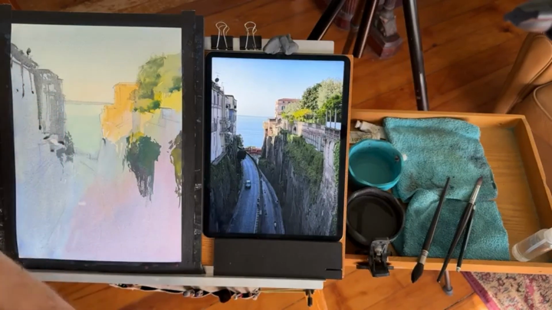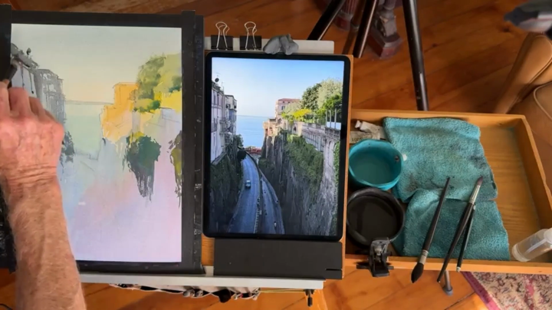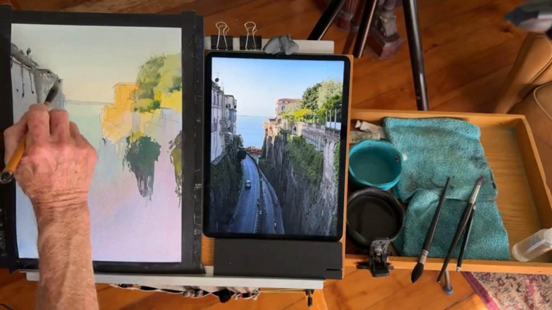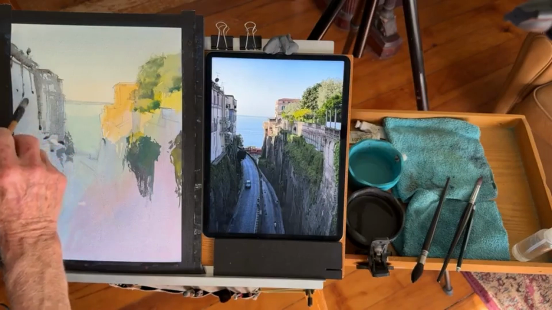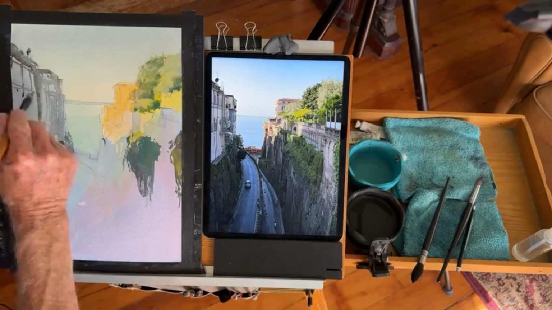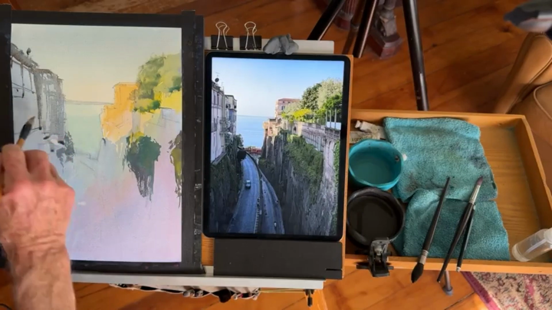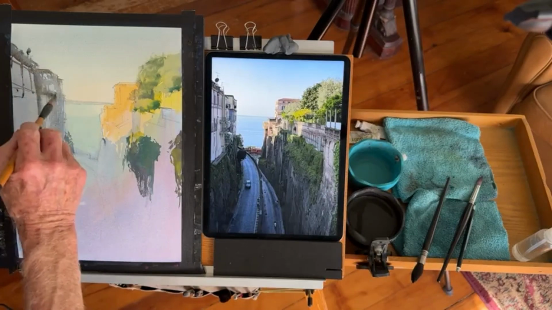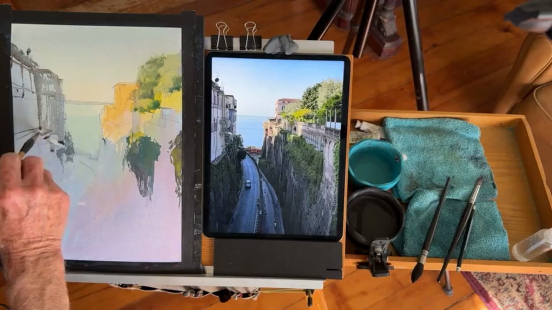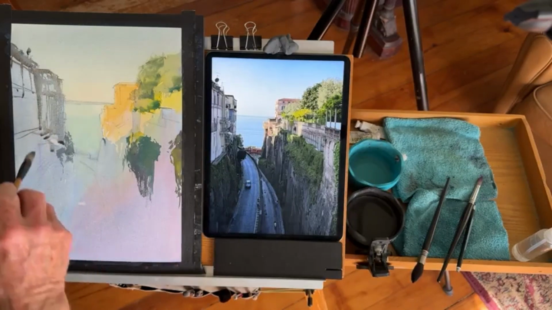Let's put a little more brown in some parts of it. See, there's water on the surface still. So I can put new paint in.